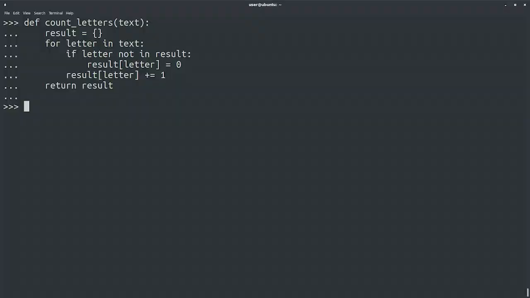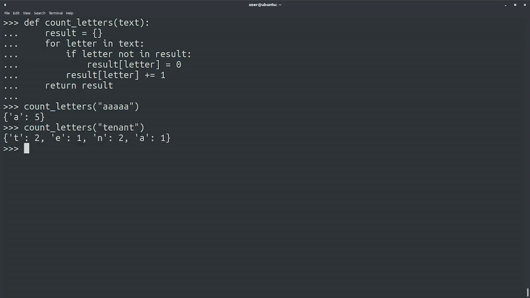Let's try out a few example strings. count_letters("a"). count_letters("tenant"). count_letters, and this time we'll use a long string with a lot of letters.